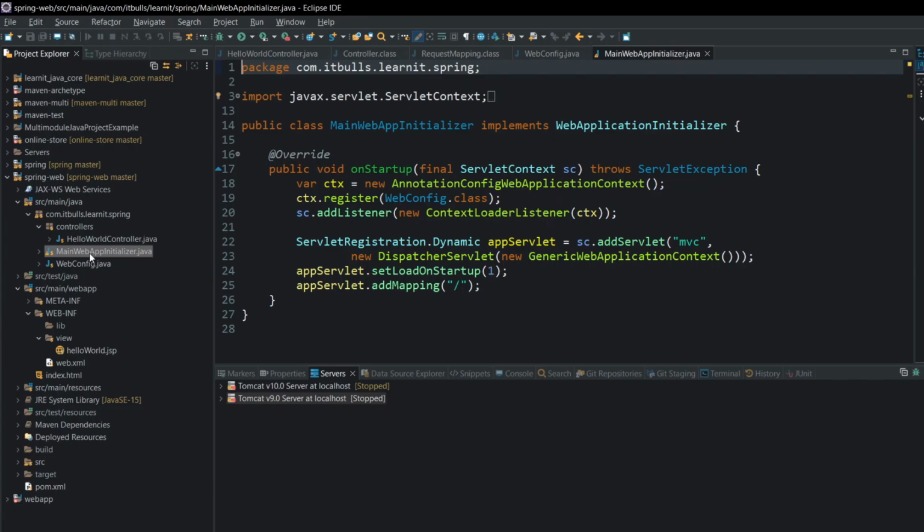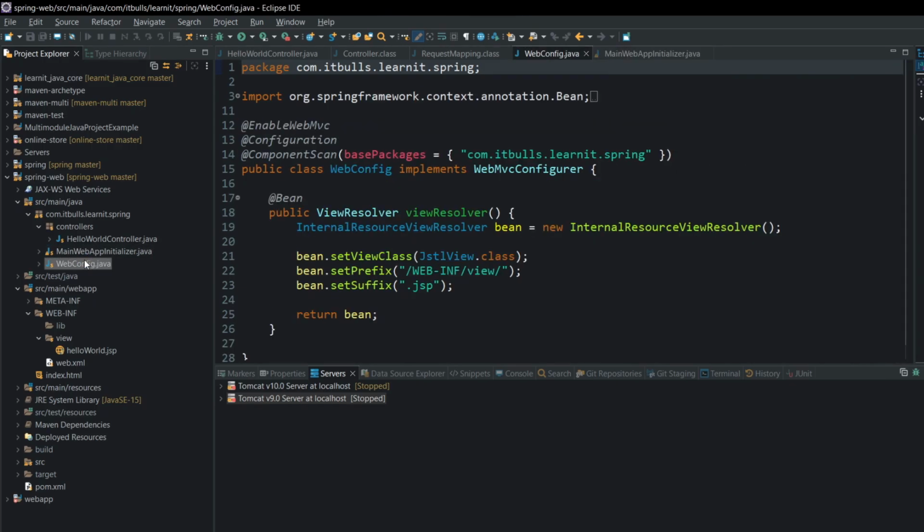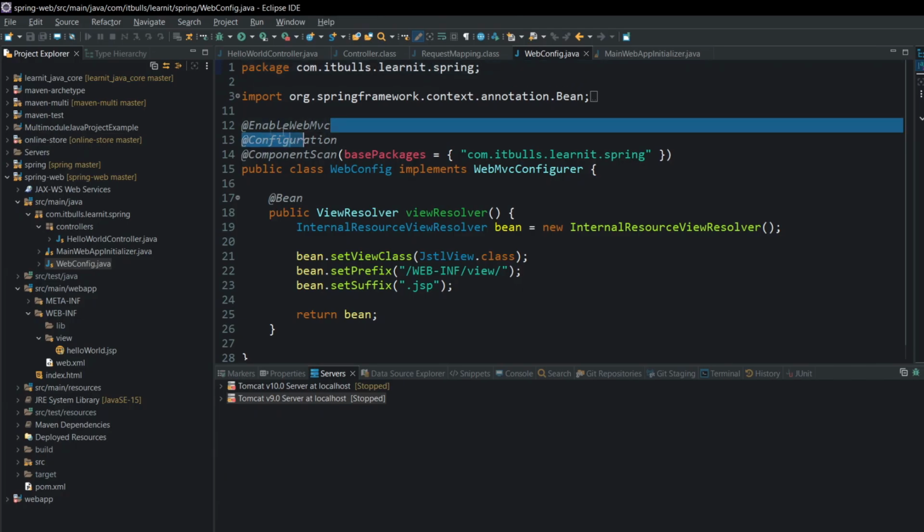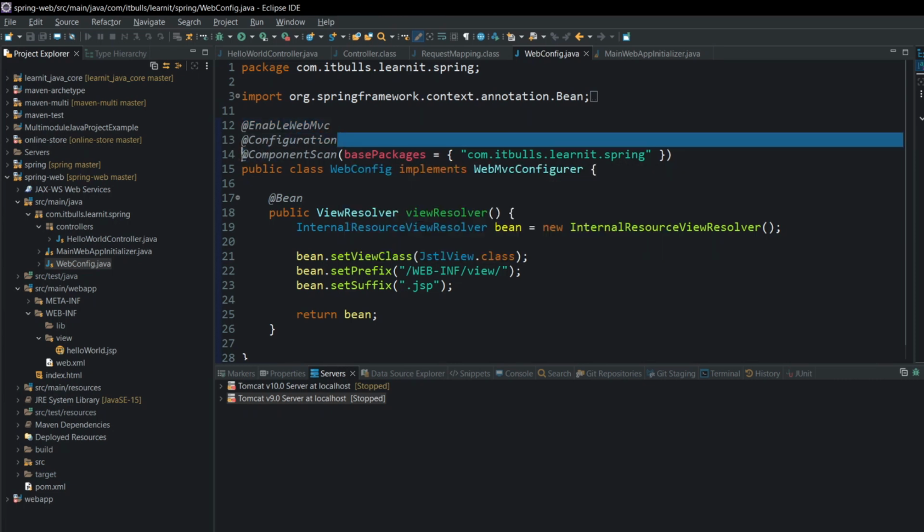Let me open a class that is called WebConfig. To enable Spring MVC support through a Java configuration class, we just add the EnableWebMvc annotation. Adding this annotation to a class that is marked with a Configuration annotation imports the Spring MVC configuration from the WebMvcConfigurationSupport class.